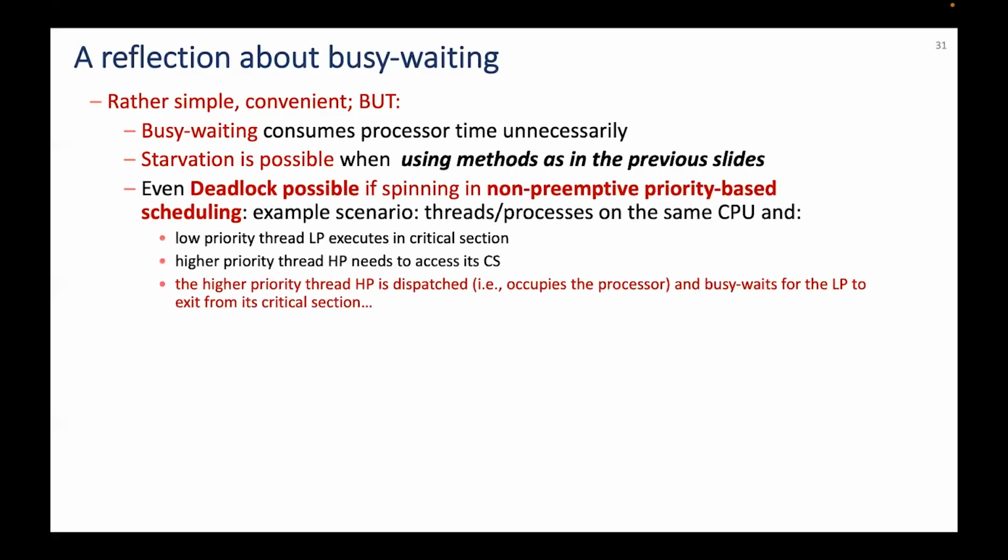The third point to think about is the underlying operating system scheduling mechanisms. Even if in this lecture we have not really made any assumption on the scheduling mechanism the underlying operating system is using, you should not think we do not need to make assumptions when looking at a specific solution. For instance, if we assume the operating system is running a non-preemptive priority-based scheduler and the thread that is spinning in its entry section is the one with the highest priority, then the solution can lead to a deadlock and no thread is actually able to make any progress.